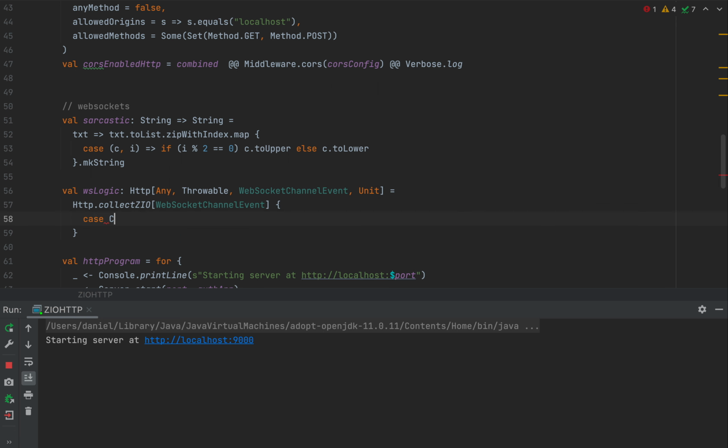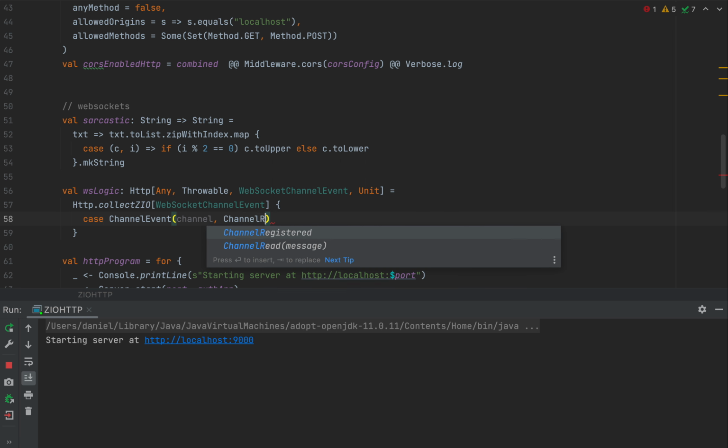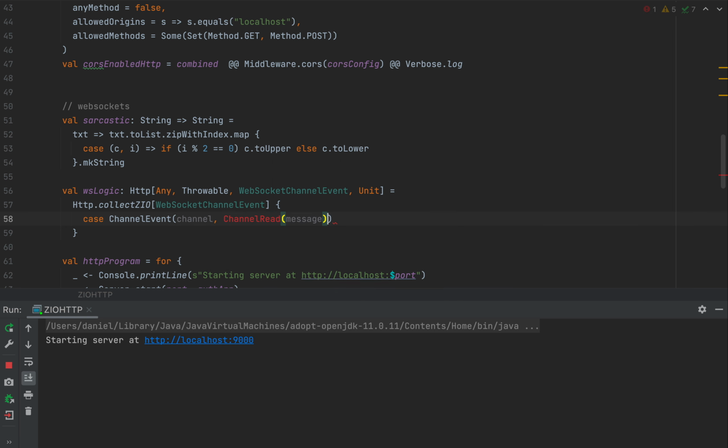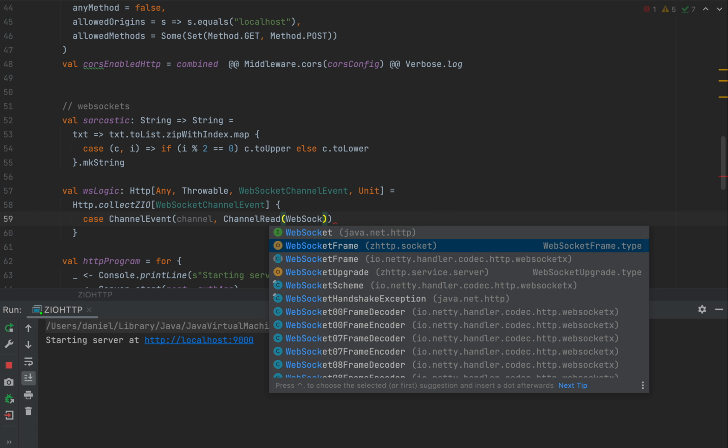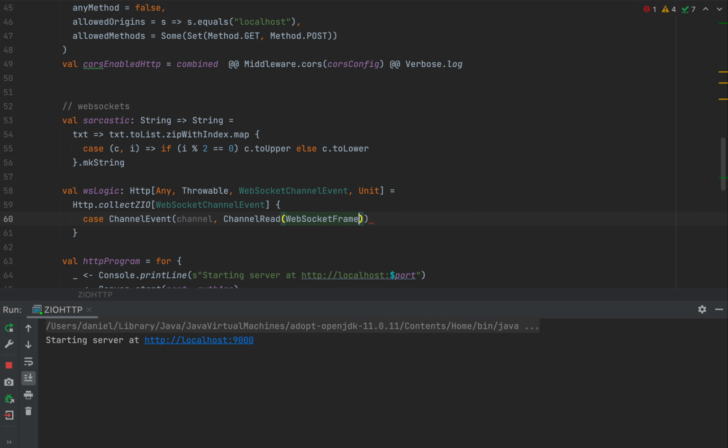So in case we get a channel event with a channel and the event that I'm going to use as ChannelRead. Now, the ChannelRead is a particular kind of event, and the message is of type WebSocketFrame.Text with a particular message.